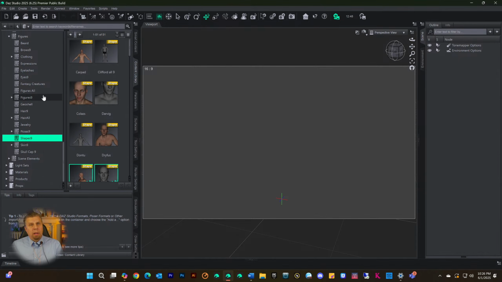Now, what is new? This is what's new in Daz Studio 6: when I right click on this, it says duplicate page, okay?